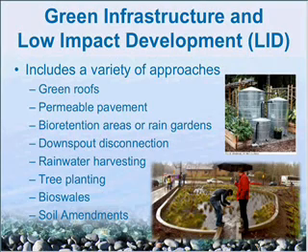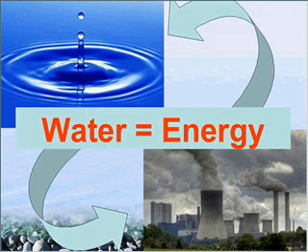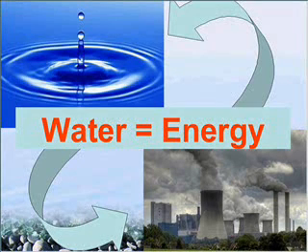Now, throughout this presentation, I've thrown a lot of numbers and concepts and facts and figures at you, but overall, if there's one thing you take away, I hope that it's that water equals energy and energy equals water. It takes a lot of energy to pump, heat, and treat our water, so saving water can save energy. And on the flip side, it takes a lot of water to produce our electricity, and so saving energy, turning off that light bulb, can ultimately save water. And so understanding this hopefully will reinforce the need to conserve both and solve a number of issues. Thanks a lot. Now, are there any questions?